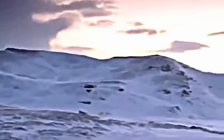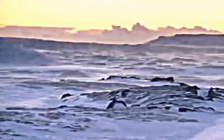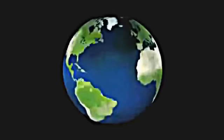Páll Einarsson, professor of geophysics at the University of Iceland, monitors the mid-ocean ridge where the continental plates are splitting apart. The ridge in Iceland is almost 3 miles wide. On one side is the North American plate, on the other side, the Eurasian plate. The rift here grows as new rock forms at its center, pushing North America and Europe away from each other.